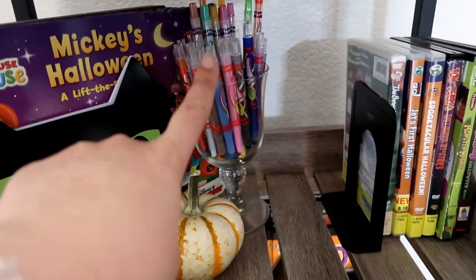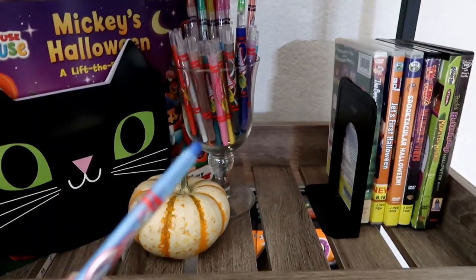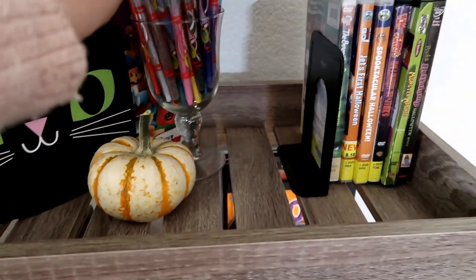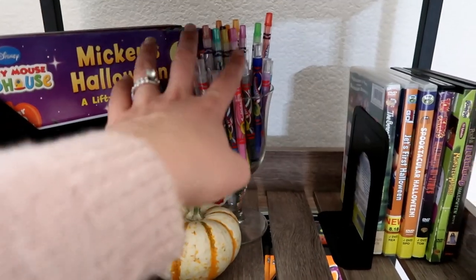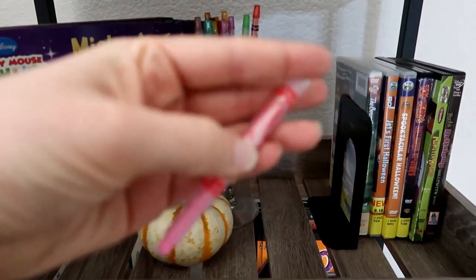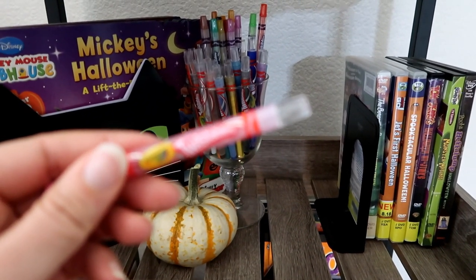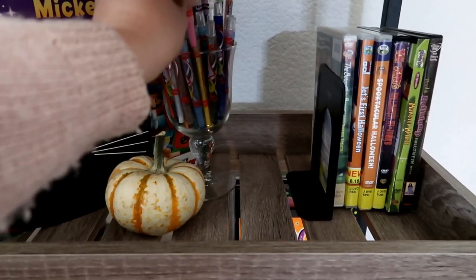I put a little cup of crayons so that these are ready to go. We love these — they're the ones you roll and the Crayola comes out. So we have those in crayons but we also have some colored pencils in that same kind of style. I wasn't sure what they're called, but it is called Twistables.